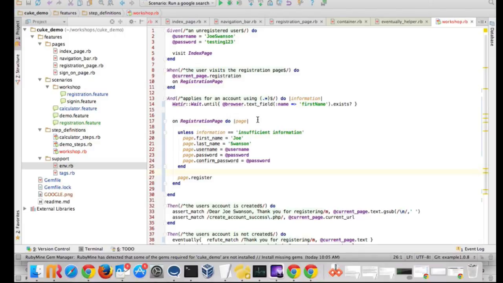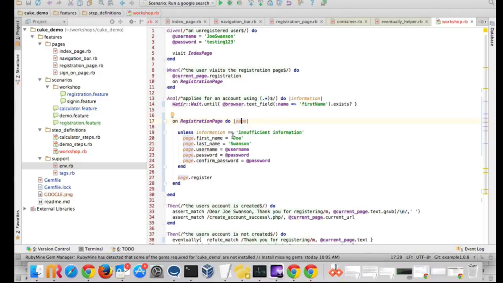You can basically just pass the block while you're on a page or visiting a page to use this variable, which would be essentially your current page.